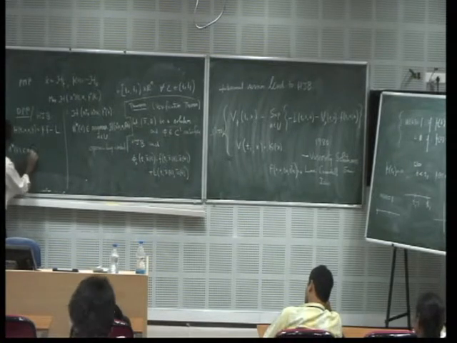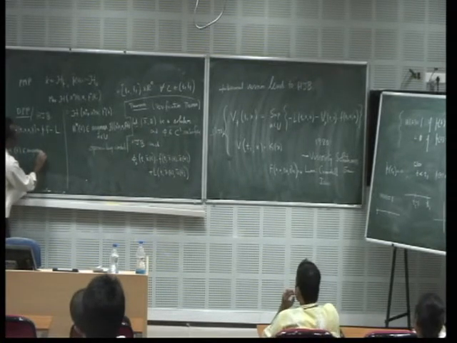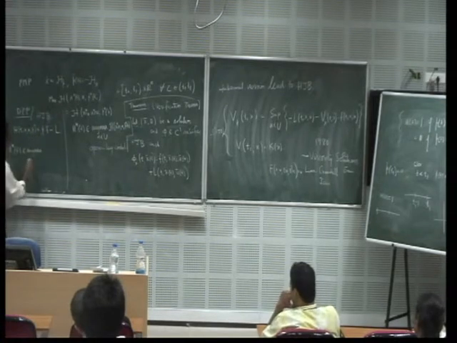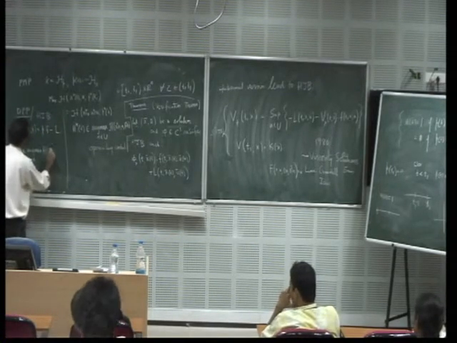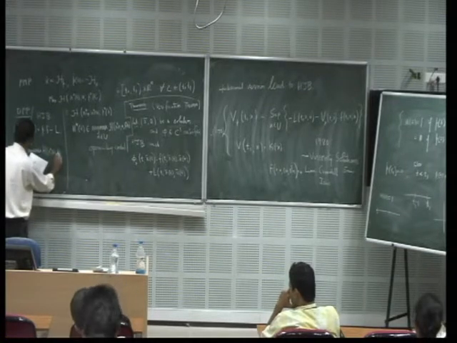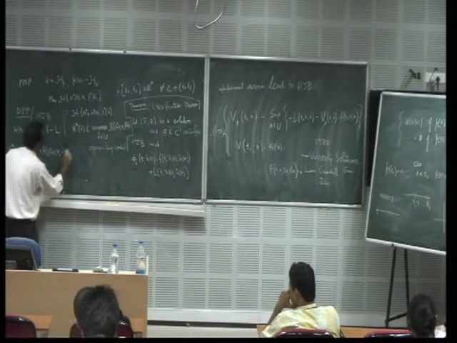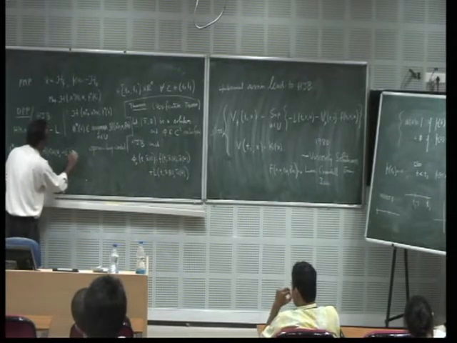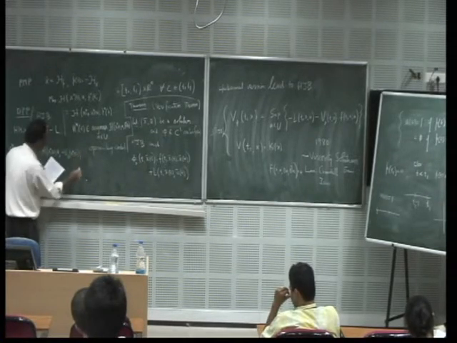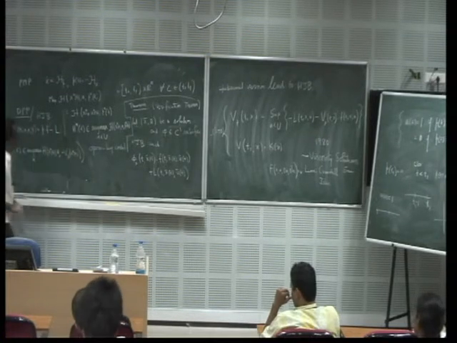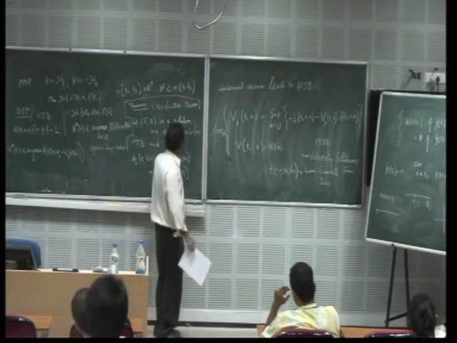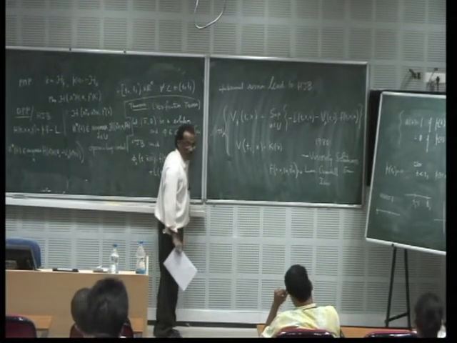u star of t, argmax, a similar thing. You can write down the corresponding equation. And you have this one, H of x star of t, u, minus V_x of x star of t. You see, it is also here. What does this tell you? That's also related to your sufficiency property basically.